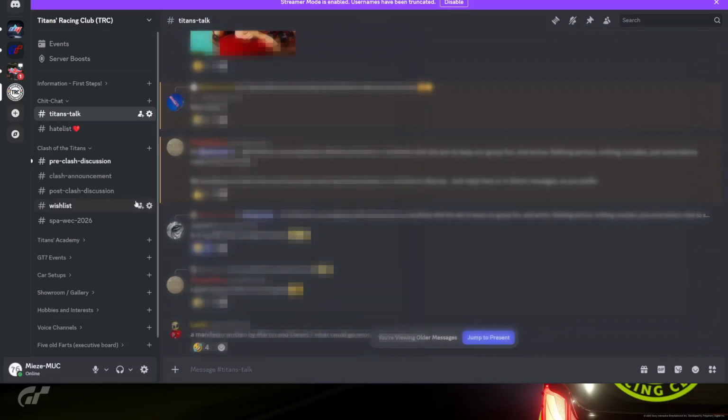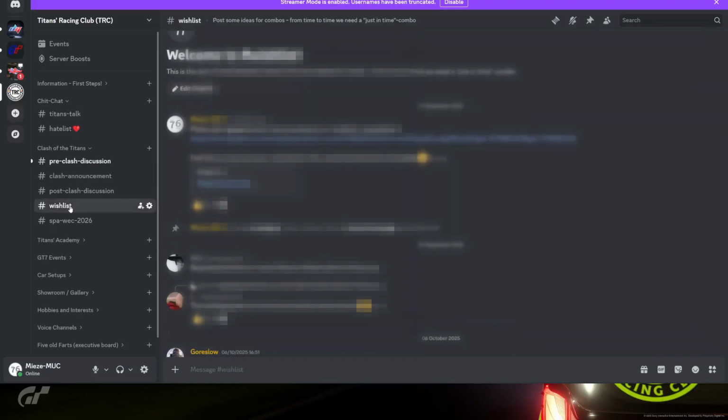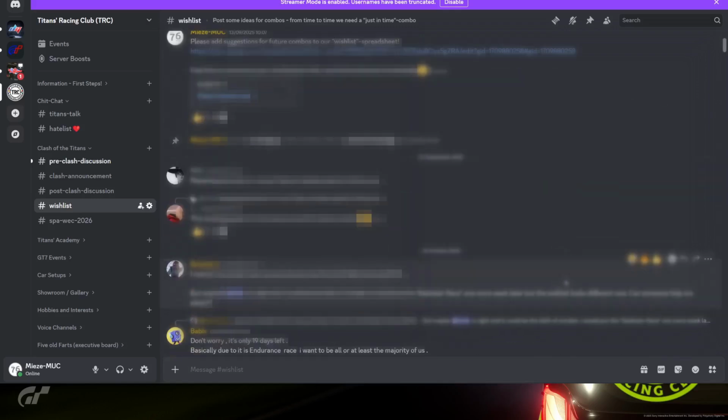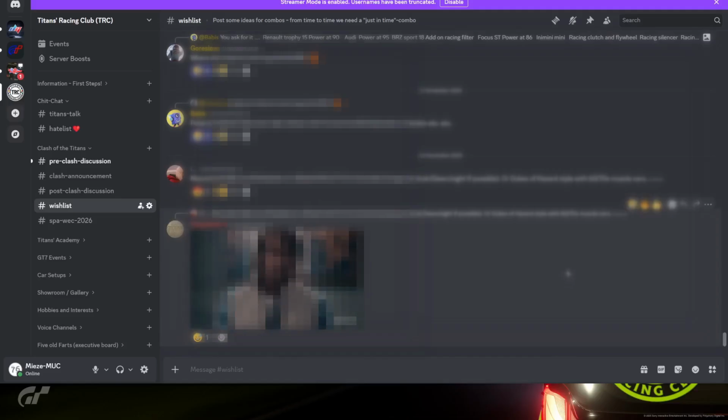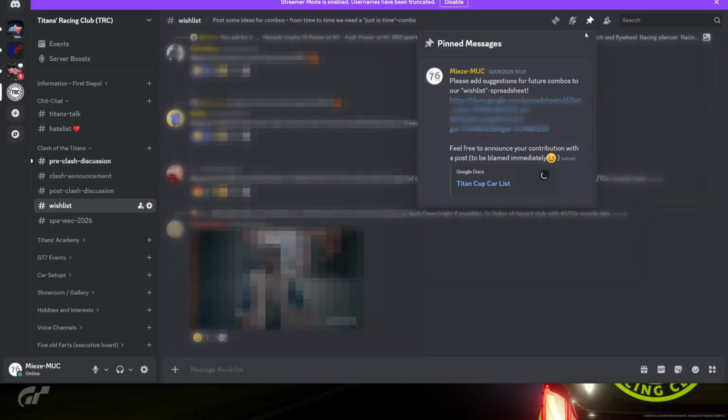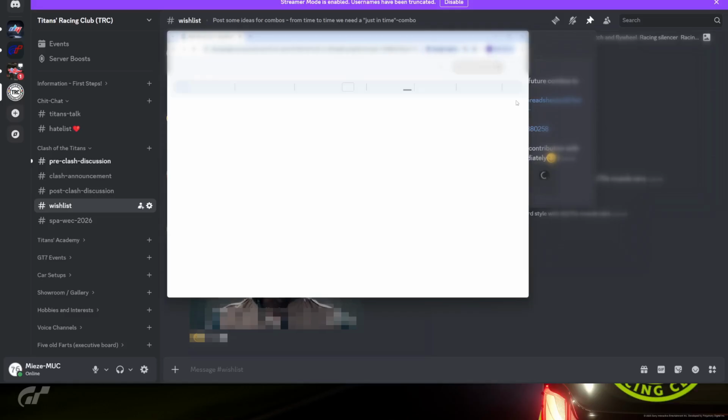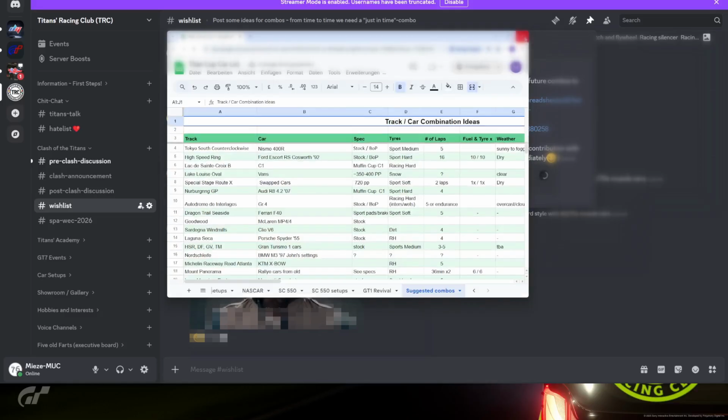So this could not be the solution for general threads which are not limited in length and which are not cleared from time to time. So we need another solution for that. One solution is that the host pins this first message, and we can easily access it, because if we go to pinned messages in the thread wishlist, we immediately have access to this document. We just have to click once and can directly access this document.